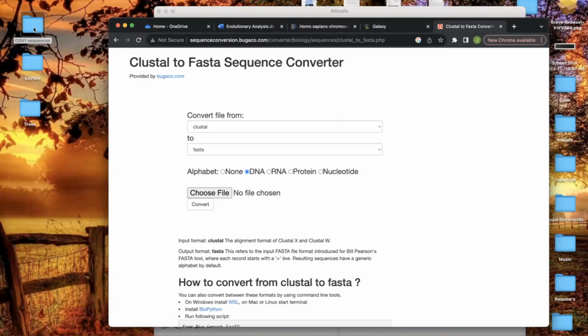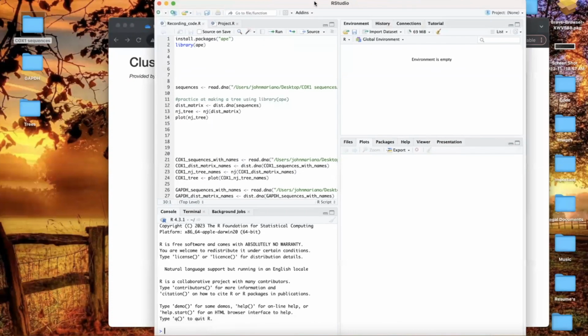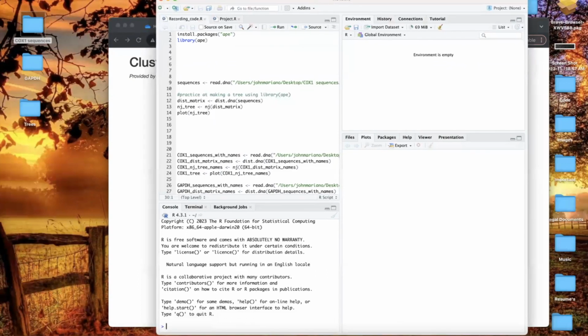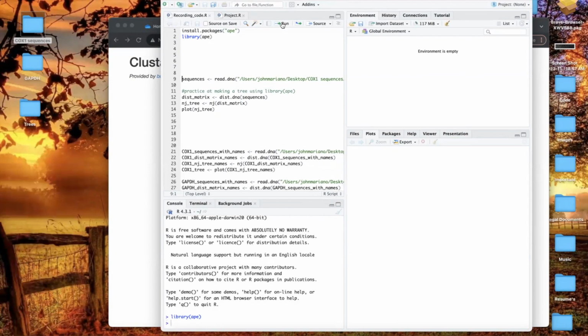And once you have your FASTA file, right here, the aligned FASTA file, now we can create the phylogenetic tree. So to do this, I'm in RStudio, and we will need the APE package. So if you don't have it, you can just type install.packages("ape") and then run the library.